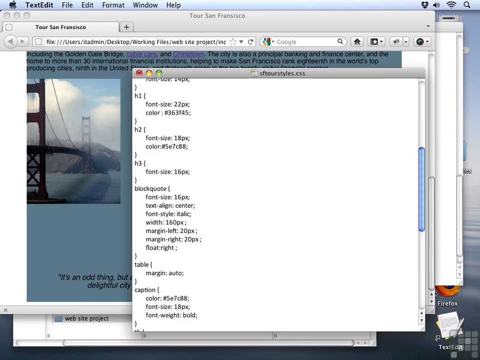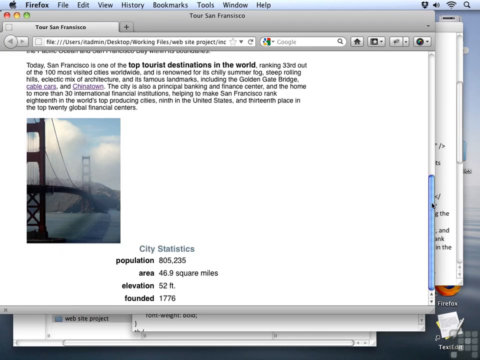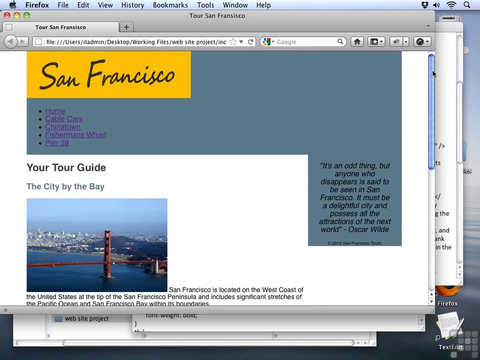Now let's save our changes and see what this looks like so far. I'll go and refresh my page, and we'll scroll up here a little bit. And we can still see the background of our page, but you'll notice it only extends down so far. Everything else is looking pretty good. I've got my content on a white background over here on the left-hand side. And my quote is floating over nicely here to the right with 20 pixel margins on the edge.